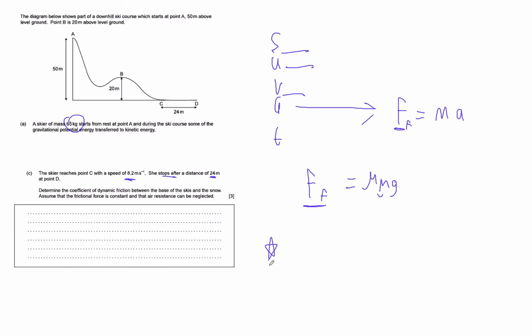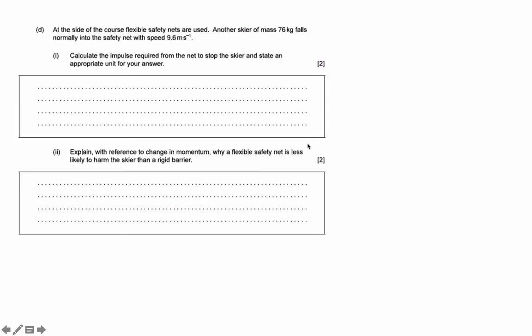And then the final page here has to do with impulse. I just threw that in there at the last minute. Didn't think I would, but what the heck. So literally impulse is equal to change in momentum, and change in momentum is, in this case, mass times change in velocity. So you've got the mass, you've got the change in velocity, and so you want to calculate that change in momentum.